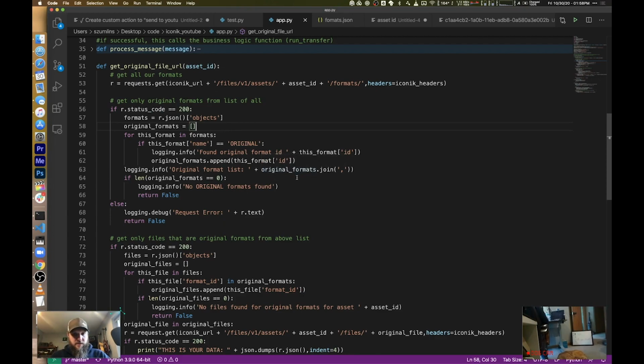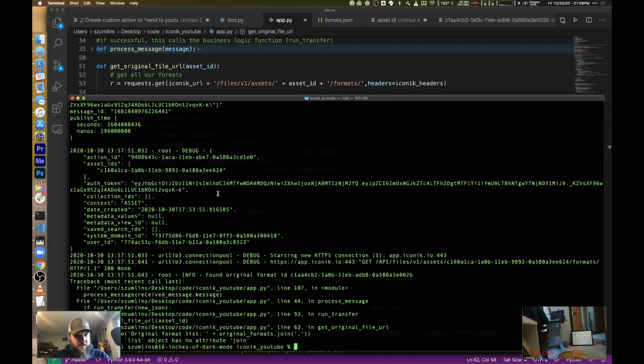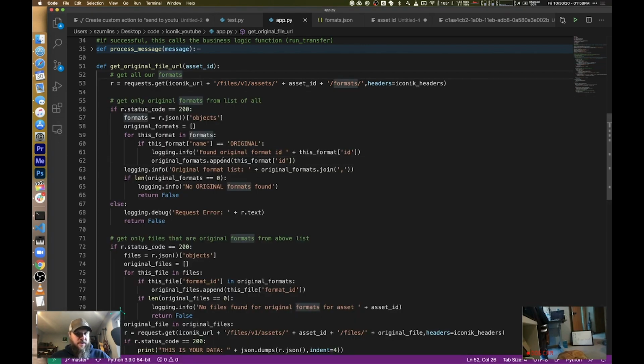I'm really confused by that one. Do I change the type somewhere here? I don't. I just put format ID in. And we do say that, right? So original format ID found, which means that this line is running. This I'm assuming is running as well. And then that's the entire loop, right? And then it's failing here.